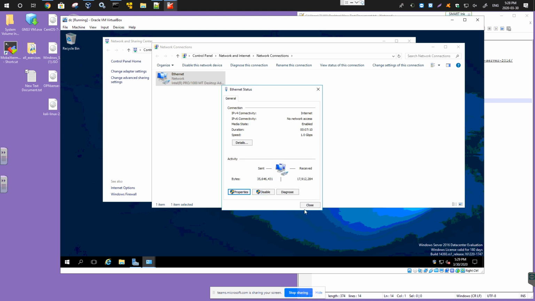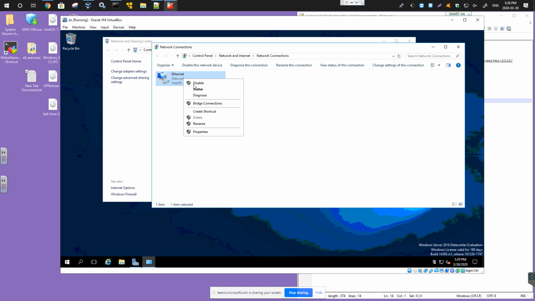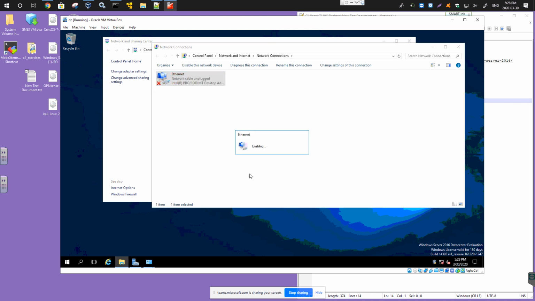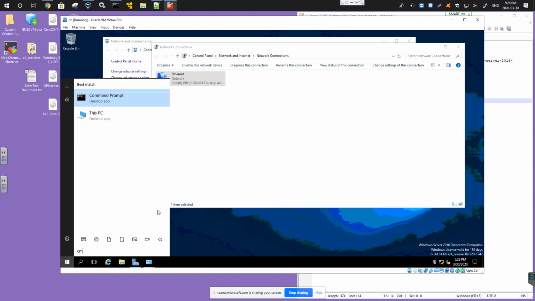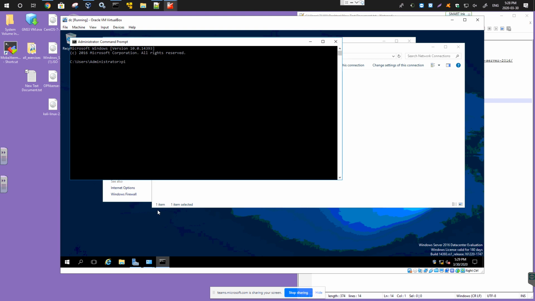Now, before continuing, it's better to do this: I'm just going to disable for a while and enable back my interface, just to be sure all the settings which I changed will be applied here too. I'll do cmd and I'll ping Google again. And this time Google won't be accessible because this server is not yet a domain controller. It's not DNS.